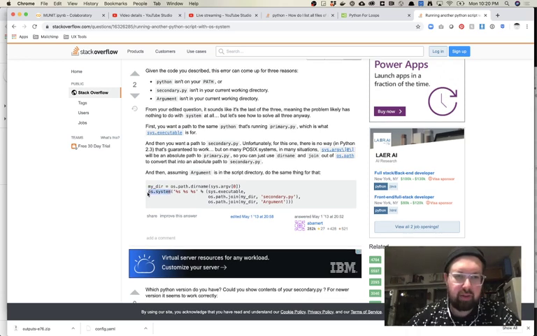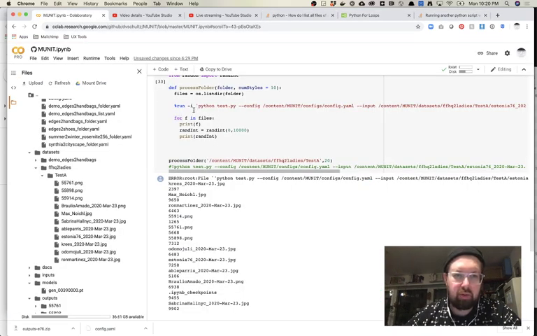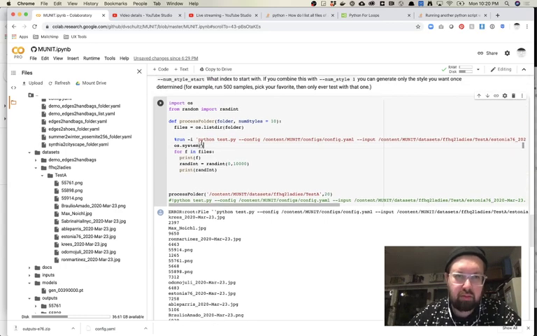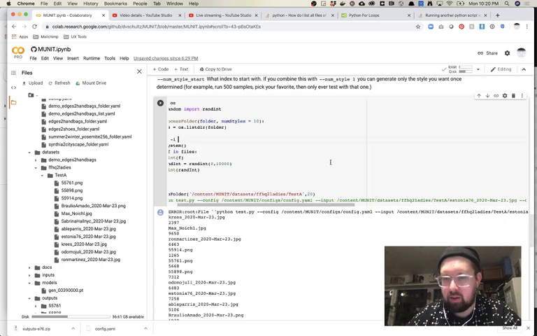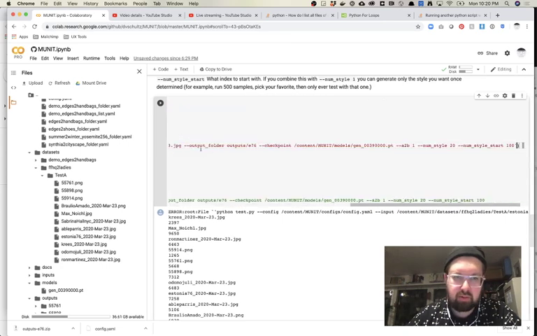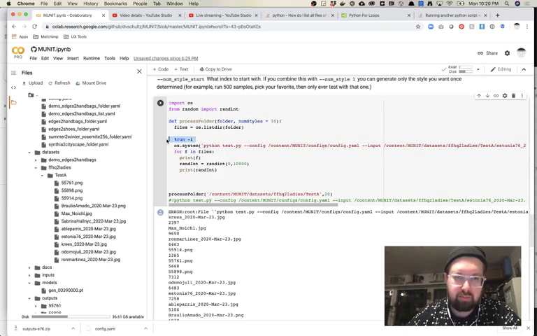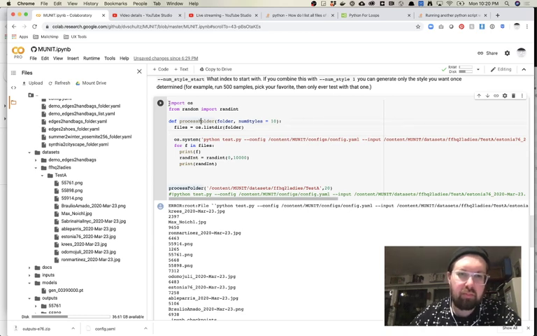So I want os.system, and I want to use this, and I'm going to pass this in, import os, and then I'm going to run this whole command. Let's make sure that works first. Let's just run this and see if that works.